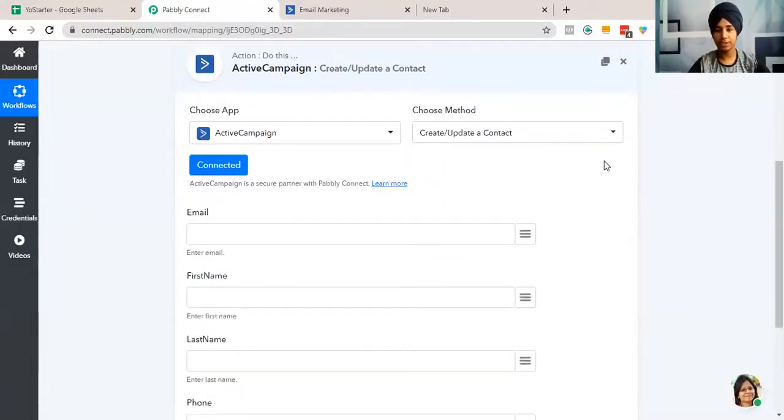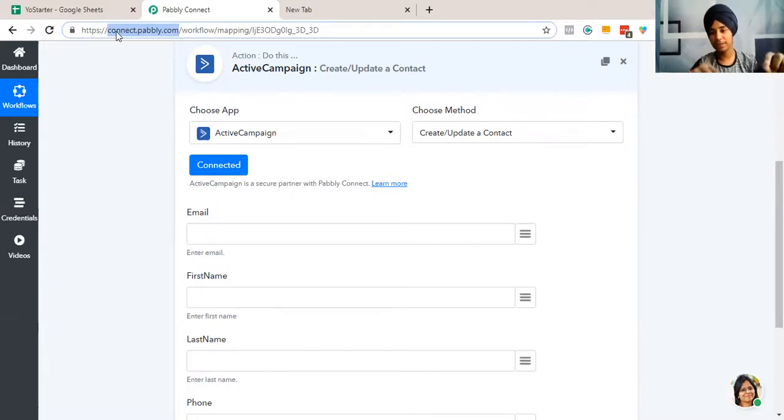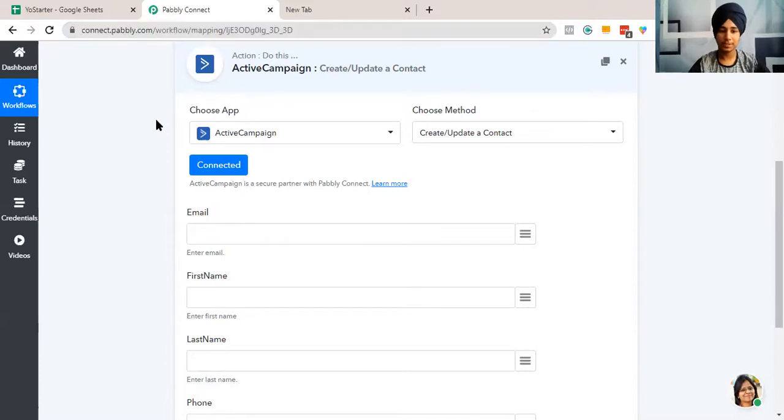So one thing that you need to keep in mind is when you're using ActiveCampaign with Pabbly, the URL that you are entering over here, you don't need to use the HTTPS. You just need to add the data like this. Like if your API URL is domain.com/USI API, then you do not need to put HTTPS over there.